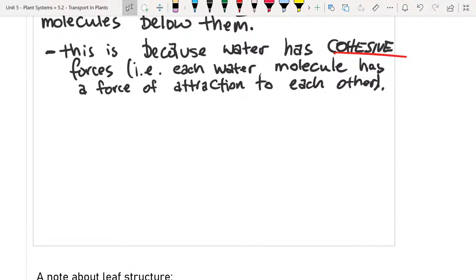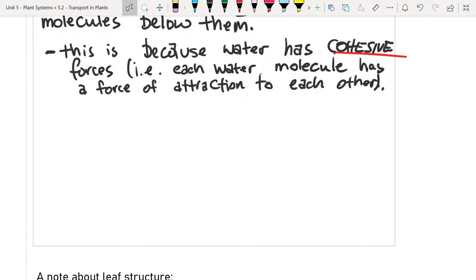Okay, so when you first use a straw, it takes a fair amount of work to get water to the top, right? But now that I've done it, when I pull on the water, I am just pulling with a little force of suction on the water right at the top. That's all I'm moving, right? The only water that I am moving is the water that I have access to, right at the top.